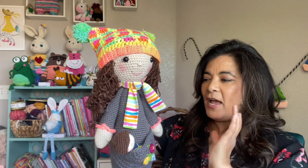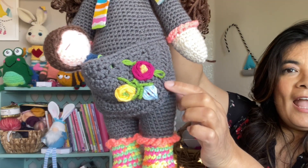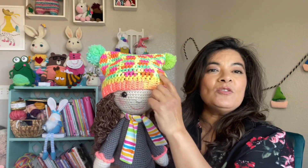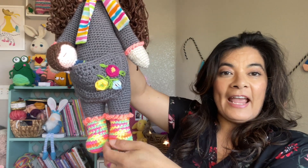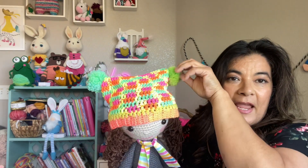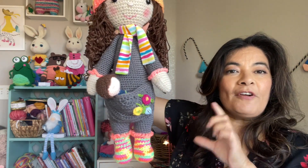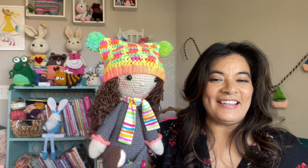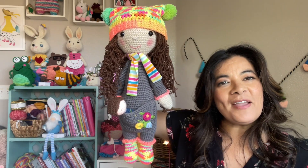I sewed her little scarf — that was my fabric edition. I embroidered her pocket, and that was my favorite part. I loved doing that. I used Retro Stripe for the main portions, but down here I used something called Day Glow. I thought it was a perfect match for Retro Stripe, but it turns out it wasn't. I also wanted to incorporate that color around her sleeve cuff but I forgot and I wasn't going to make it again. So I'm not completely happy with her colors, but I am very pleased with my project overall.